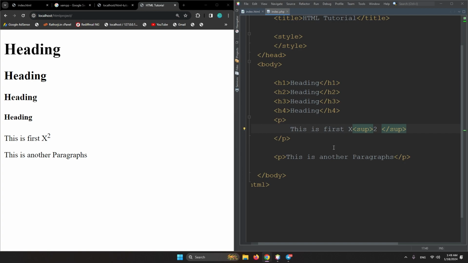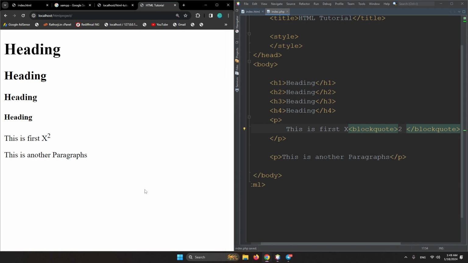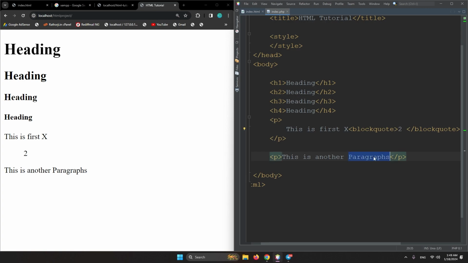Okay, so the next tags are q, abbreviations, and blockquote. Let me add a blockquote here and see. So a blockquote is separate from a paragraph.